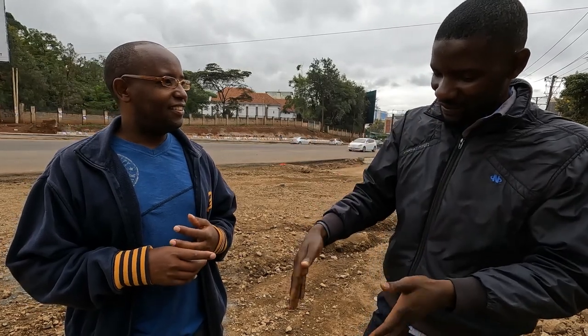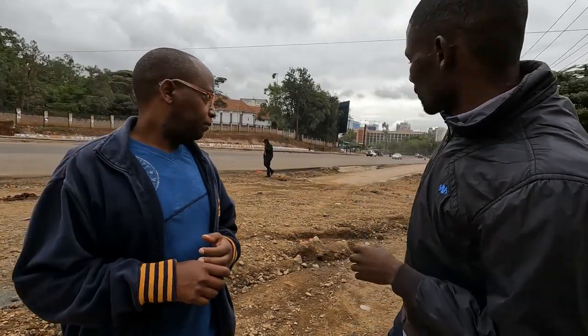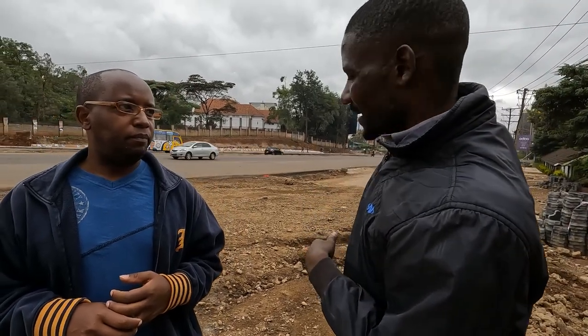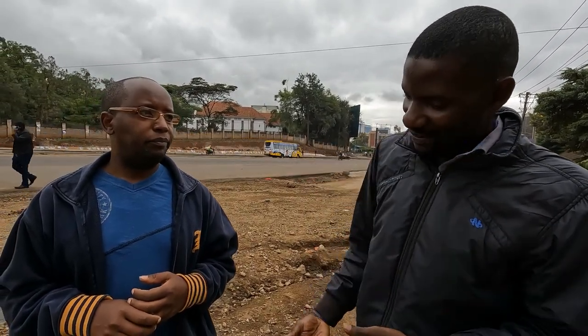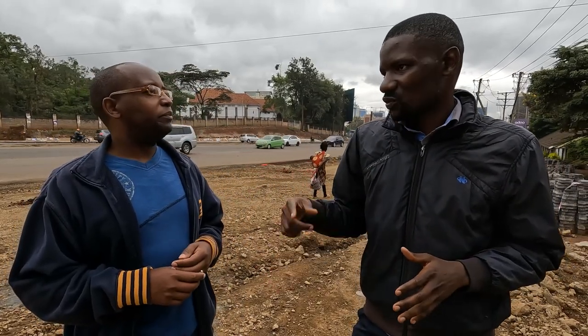But I think now the expansion is to provide room on the median, because if you see the previous Kenyatta Avenue, the median was so small. Yeah. And when you see the 3D rendition of the viaduct, there is an overpass that is supposed to come from Integrity Center all the way to the Kenyatta Avenue roundabout as it enters Nairobi CBD on the lower side of Nairobi Expressway. So the expansion now is providing room to build the viaduct.